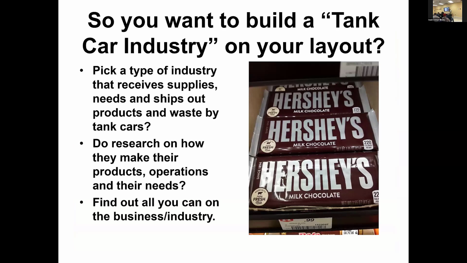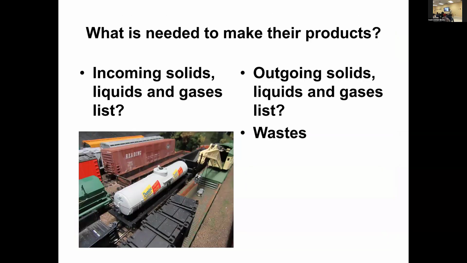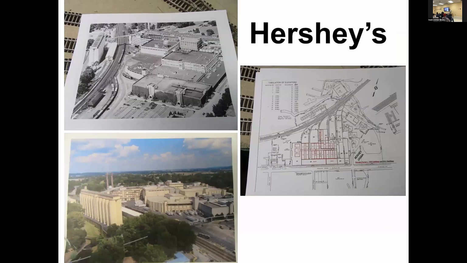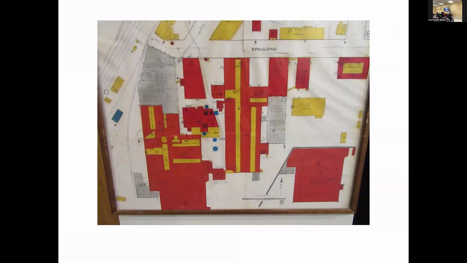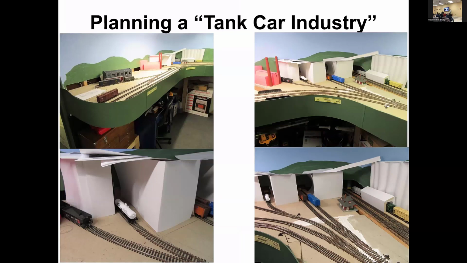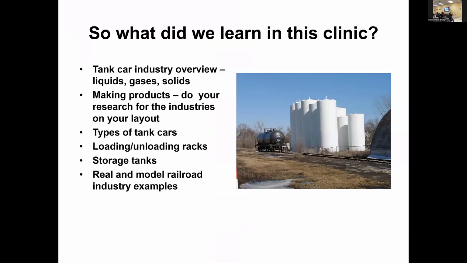So final example: Barry Hensel, a friend of mine, is modeling the Reading Railroad at his house up in Canton, Michigan. His Pennsylvania area has a big connection with Hershey's on his layout. So here's an example where he needed the Hershey's industry. They do things with tank cars and stuff like that. He did all of his research, and he's had incoming products, outgoing products, done all that discussion, and got the drawings of the plant in Hershey, Pennsylvania from his buddies, and what's there and how they make it and all those things. So again, he's planning and setting up for what kind of cars come in, doing the work and all that stuff. Nice job, again, as far as that.